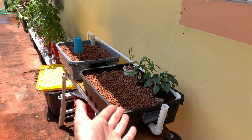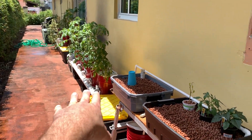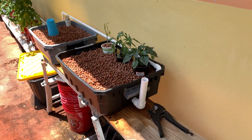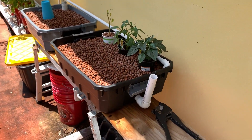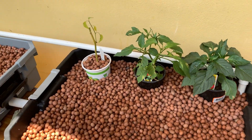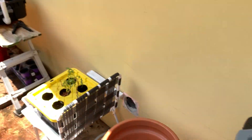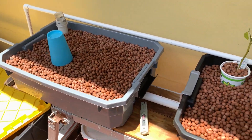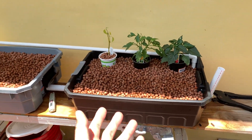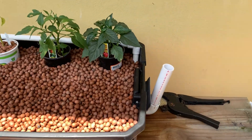You can see obvious additions here — we have the old system, the newer system, and the newest one. I added this to the circuit. Basically what we have here are old containers that I had; these were initially deep water culture and the lids are cut out. I decided to do a media bed — I've always been intrigued by them and I really enjoy the simplicity of them.